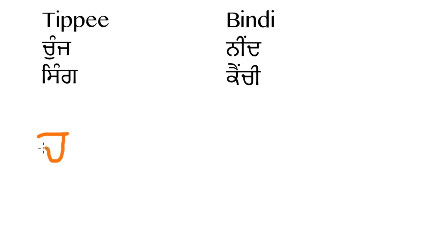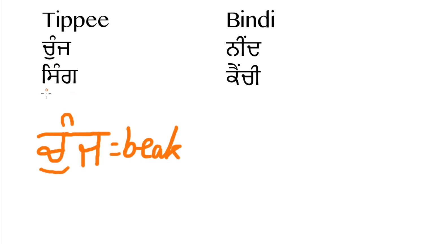Chacha followed by a Tippi, which is like an inverted C without the tail, like we looked at with the Kanora, except it doesn't have the initial tail, and the line underneath, and a Jajja, we have chunj, a chunj, which basically means beak. Let me double check that. A chunj is a beak, like the ones on a bird.